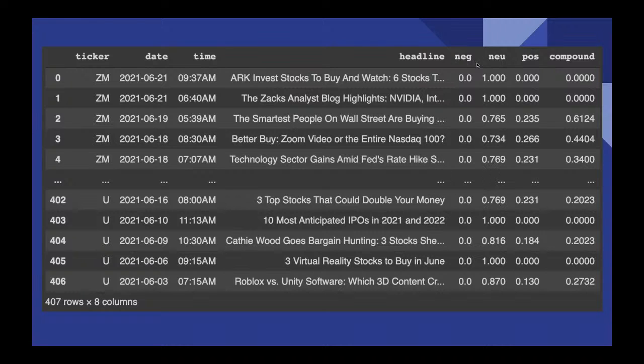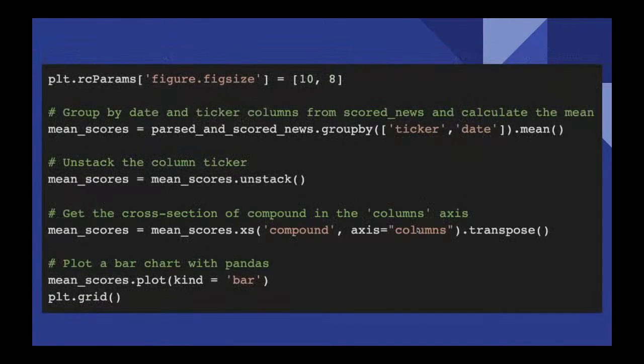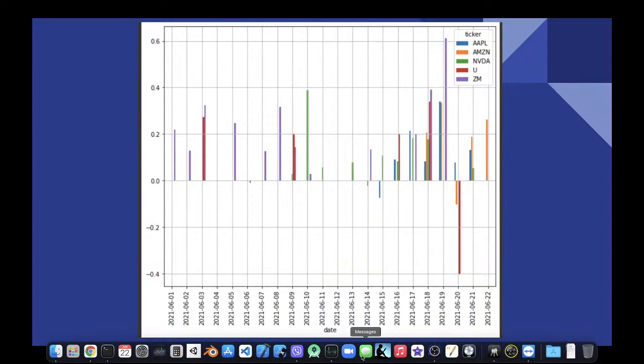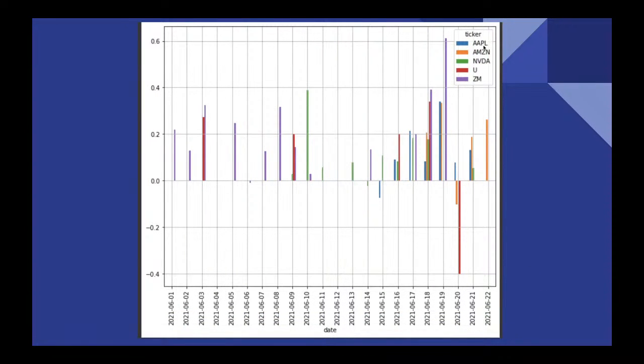Eventually, it gives us a negative, neutral, or positive score. Then I group by ticker code and date, get the scores, and from those scores I get the mean scores. From the mean score, I can make a graph like this. So this is how we can show the sentiment.